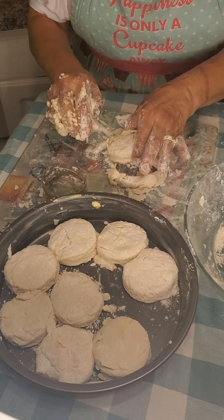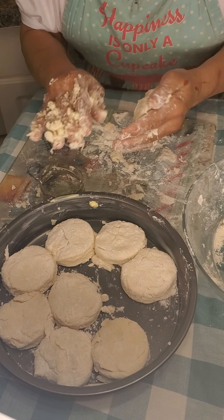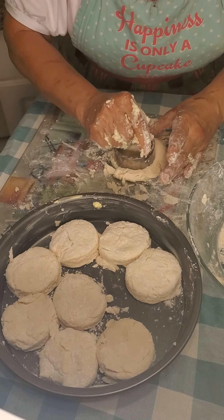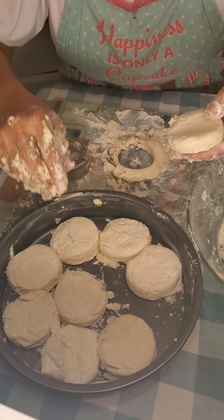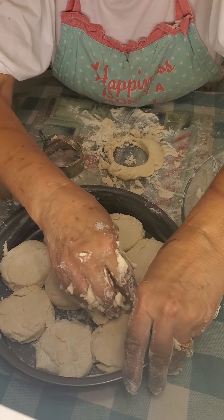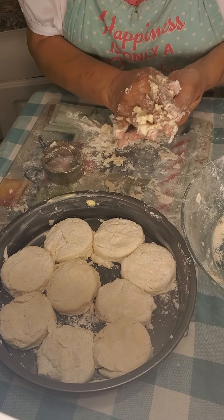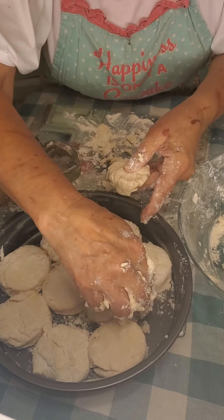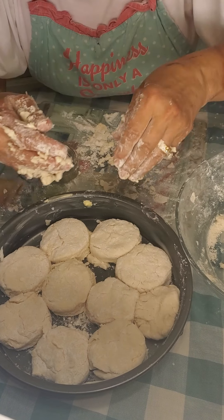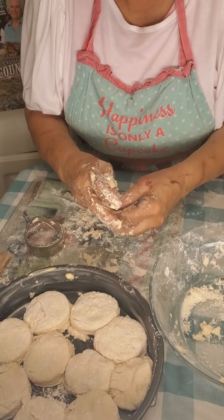That one is a little bit crumbly — we don't want it to be too crumbly. Just knead that down a little bit; there is a pretty biscuit. We're going to set that one right in the middle and set this one over here, so we have nine. I don't know if we can gather another one in here, but we're going to try — we'll scoot him right there. And there are your beautiful biscuits; let's pop those into the oven.